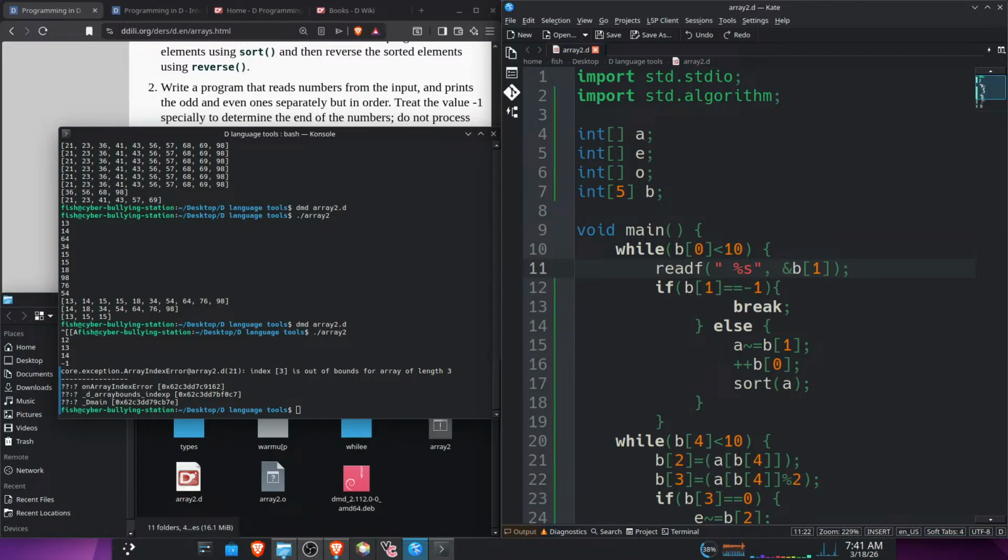It will break. Else, assign a equals b1. Where's a at? And why is a being assigned into b1? So is it reading that and then assigning a to b1, or where is a at? A is getting assigned b1. Else assign b1 or a to b1.